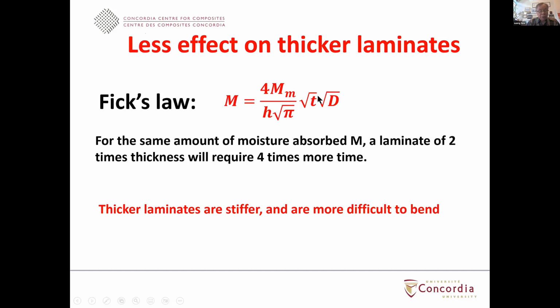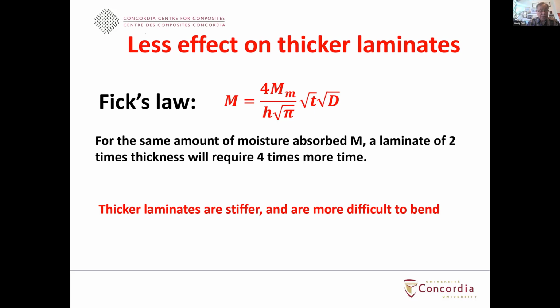of the time. So in that sense, if you have a laminate that is 2 times as thick, then it would take 4 times longer for the moisture to come in. So for a thicker laminate, the effect of moisture is less because it takes a long time for the moisture to get in. So during whatever the time of operation, the moisture may not be that significant in terms of the effect on the behavior of the shape.